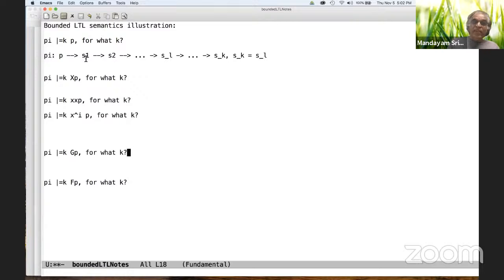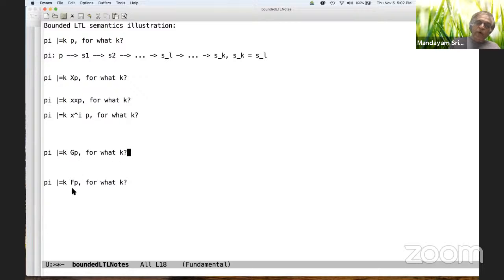Because if P is true in any one of the first K states, and additionally you know that the K-th state lassos back into state L, then you can conclusively say that FP is satisfied for that path pi, okay? Which is what you cannot do for GP. Violation, yes, you can conclude, but I'm posing this as a satisfaction problem. So as a violation, you can definitely check GP by looking at finite things.